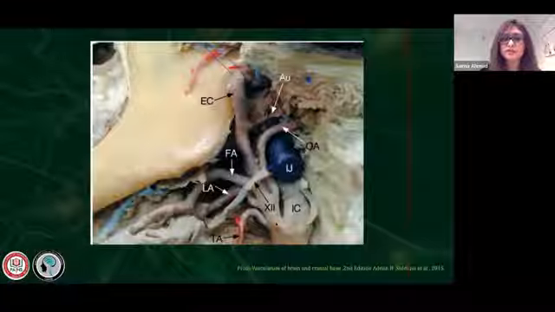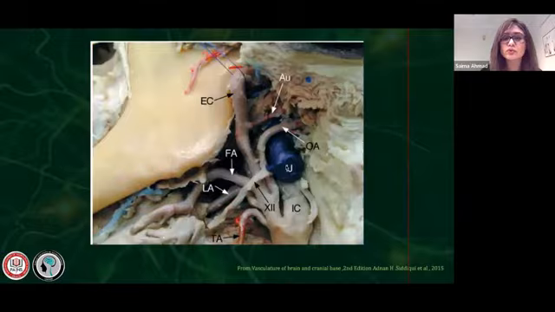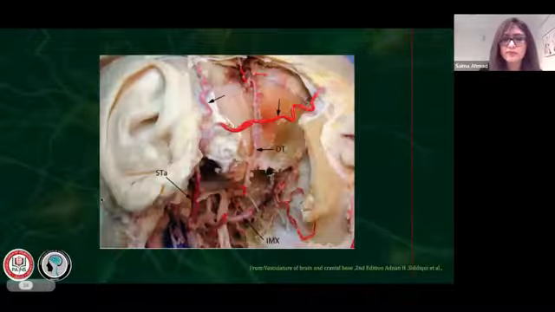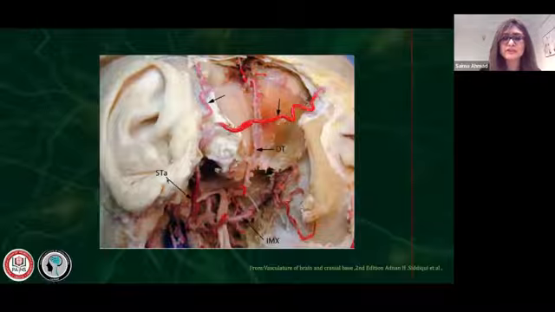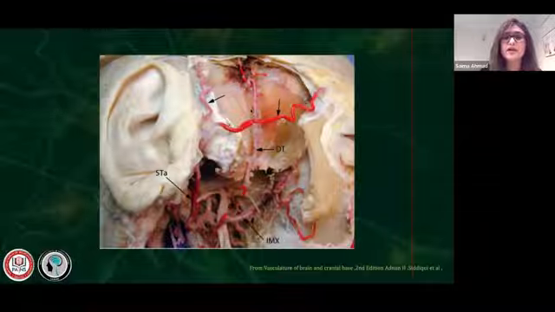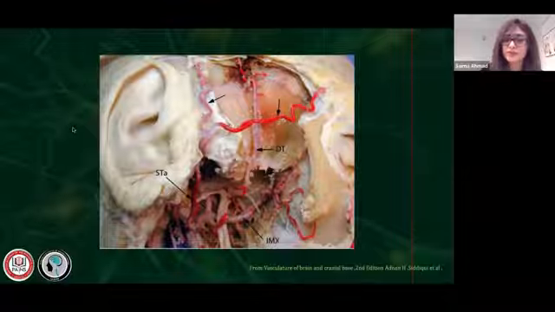So again, just to show you in the specimen, this is the internal jugular vein, and the internal carotid artery at the bifurcation. So this is the external carotid artery trunk and all the branches which are arising directly from the trunk. This is the posterior auricular, this is lingual, facial, and then inferior thyroid. You should always remember it with the surrounding structures. So these are the terminal branches, the STA and the internal maxillary artery, and you can see the anterior and the posterior division of the STA supplying the cutaneous supply to the subgalea.